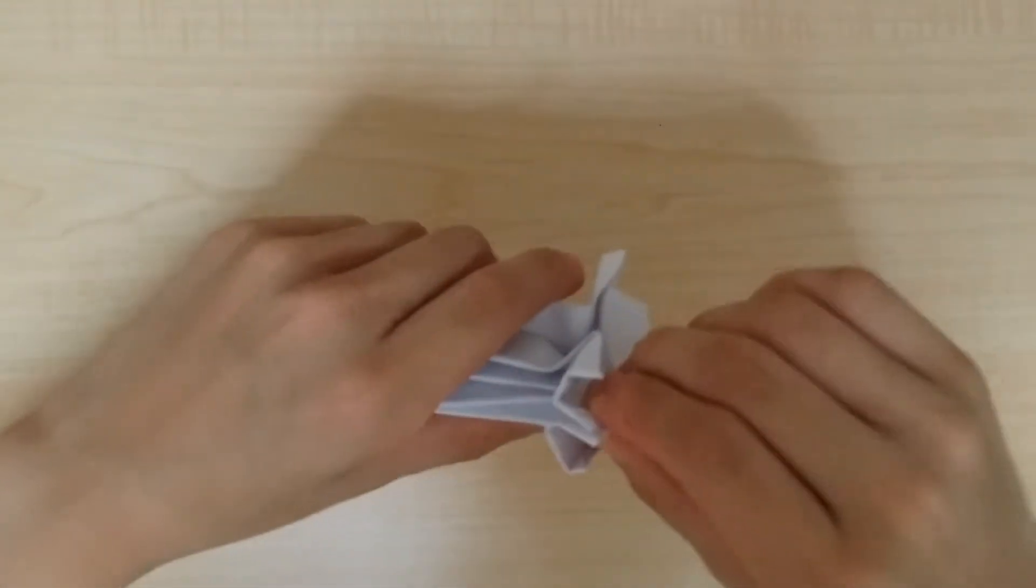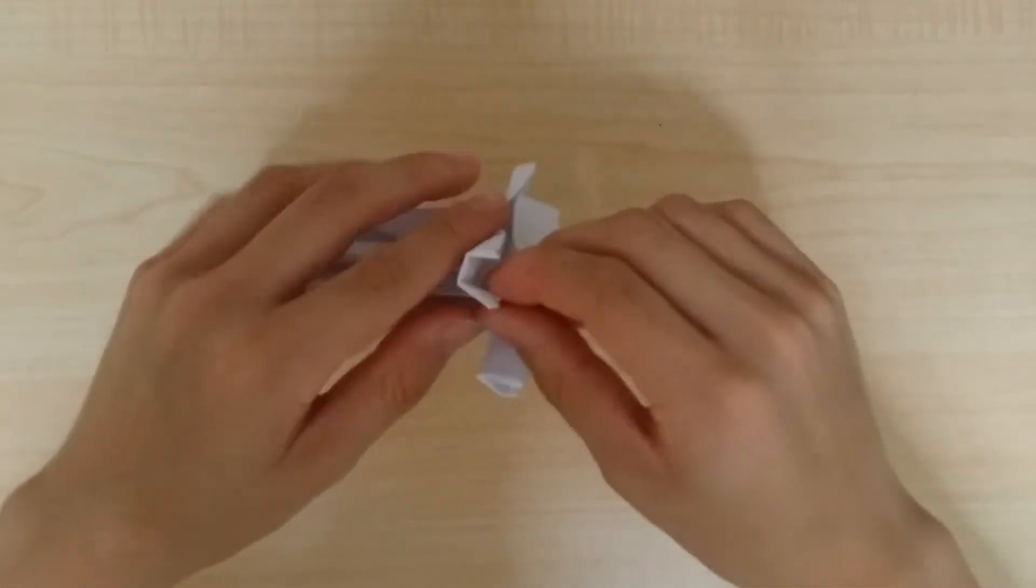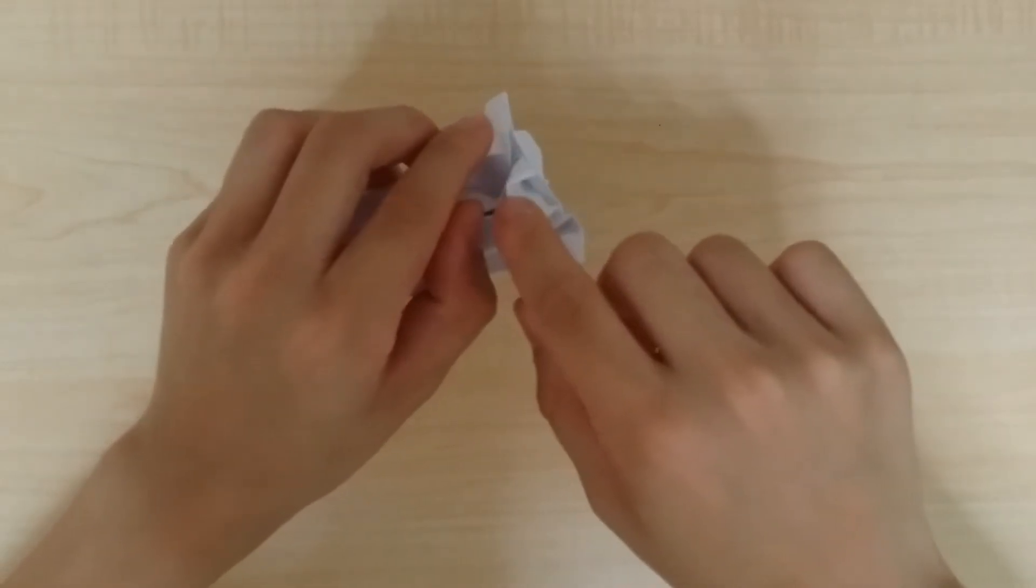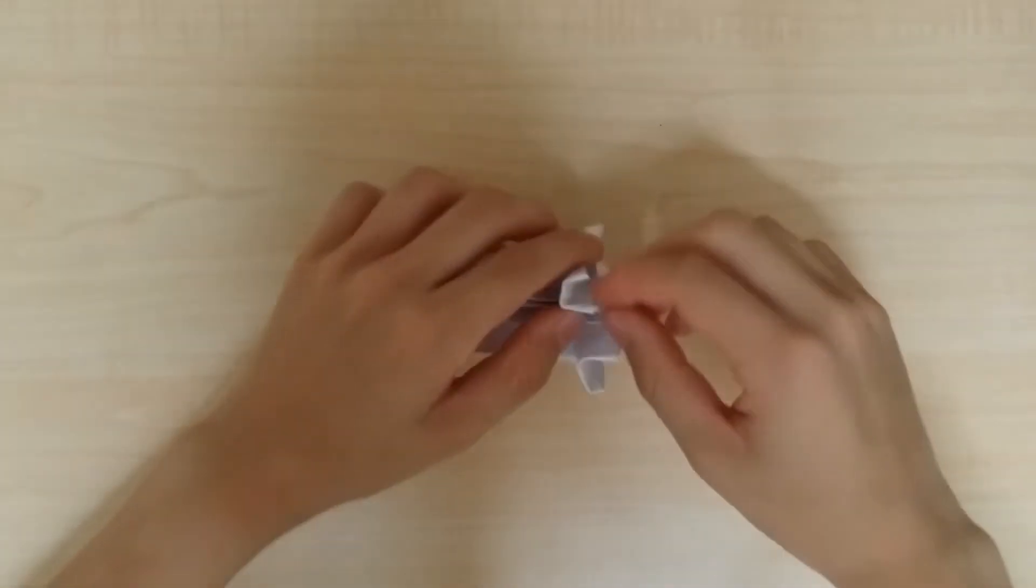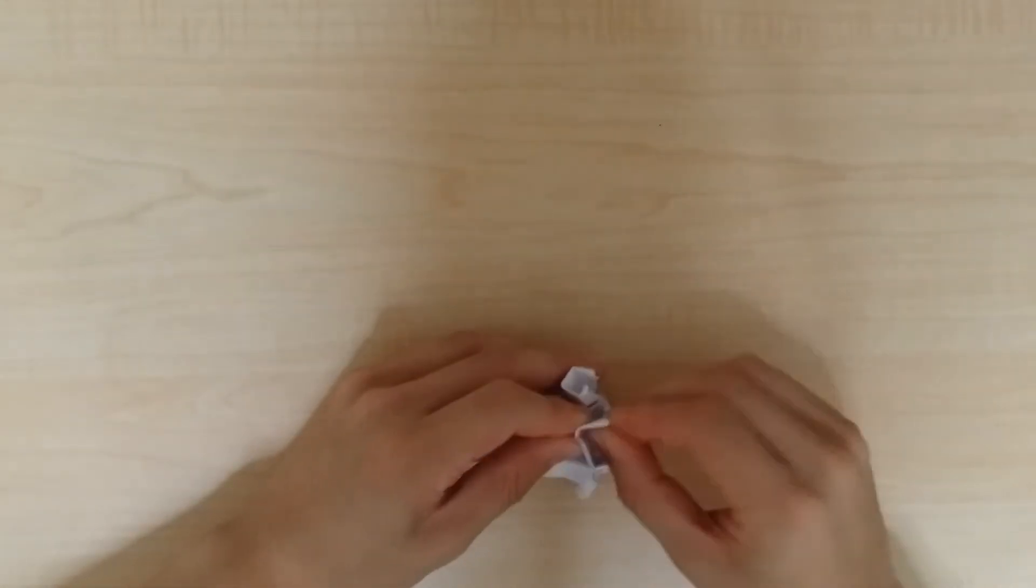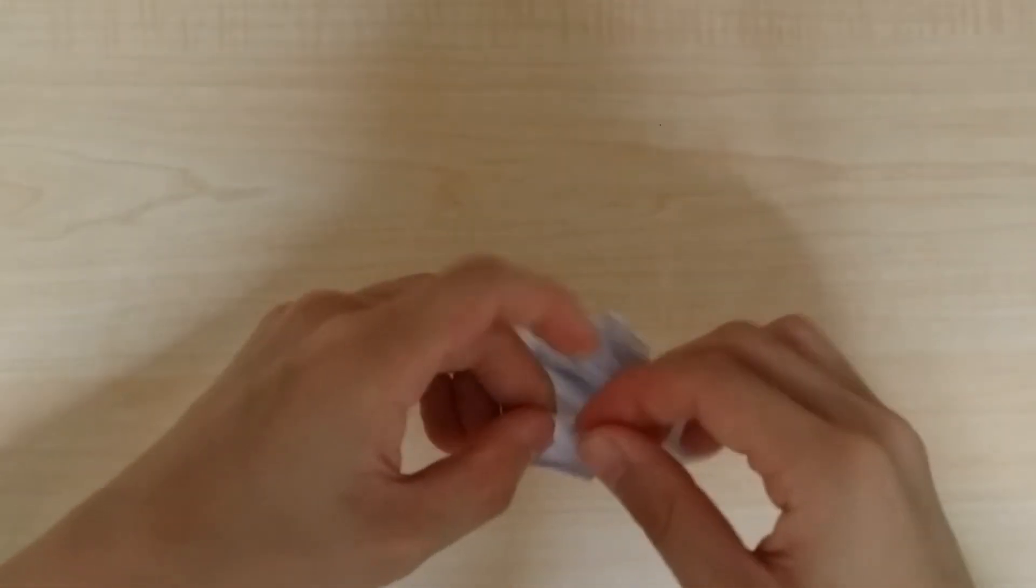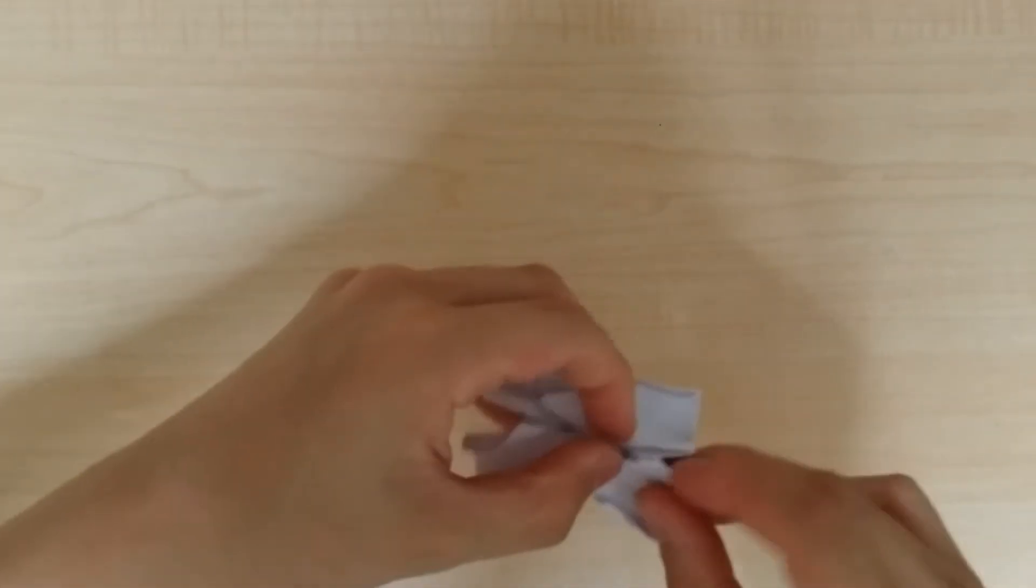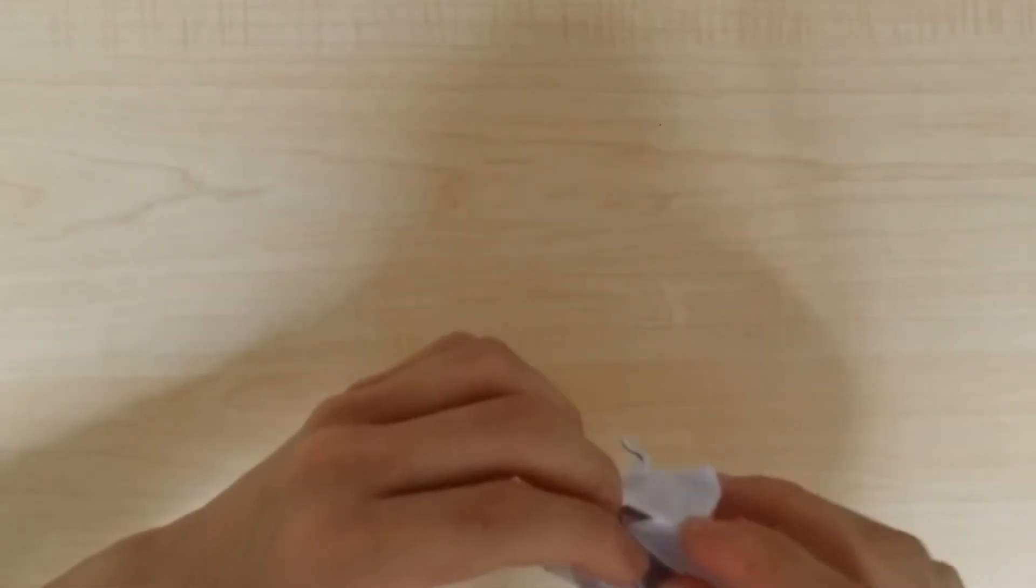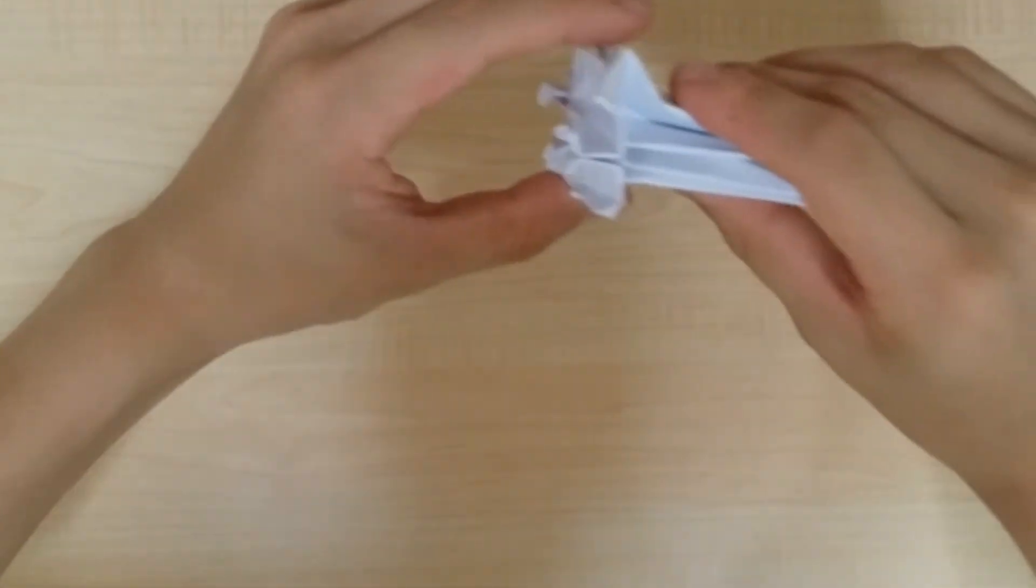Okay, so now once we've done that, you see these flaps here created - you want to fold it up to somewhere around here, halfway here, make it look a bit like a square but it's not a complete square. So the side view should be like that.